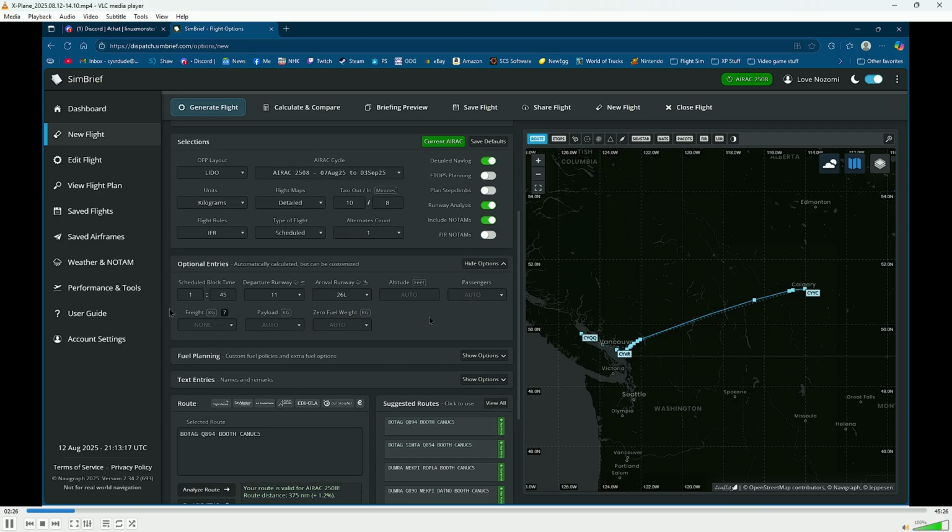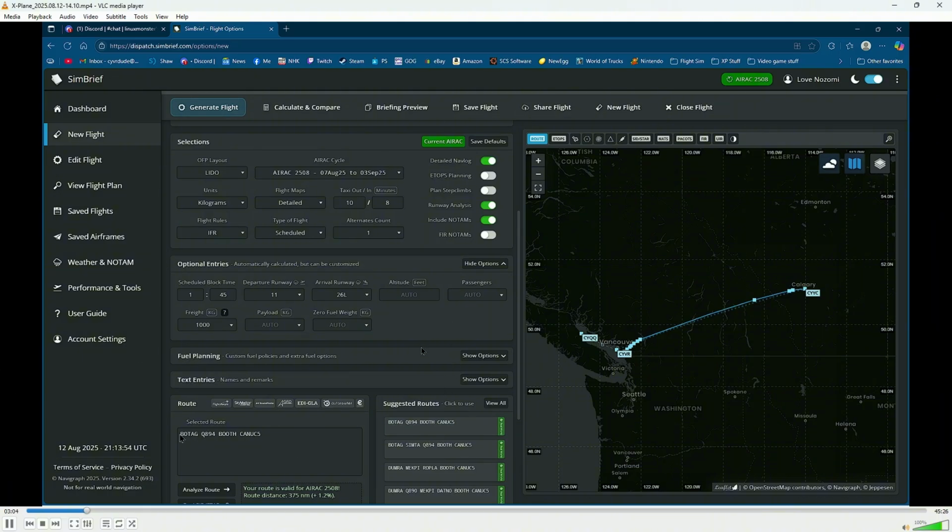So everything else is done there. Now, this. Typically, it will automatically set the amount of passengers based on which configuration of the aircraft you chose up above. I typically leave it on auto, but I could change this to 171 if I wanted. Payload I leave on auto. Freight, let's add 1,000 kilos of freight, which is around 2,500 pounds, 2,800, something like that.